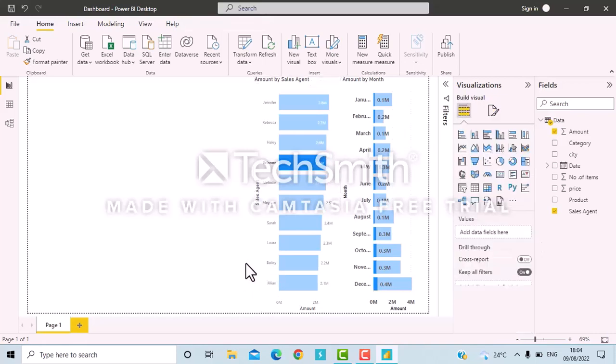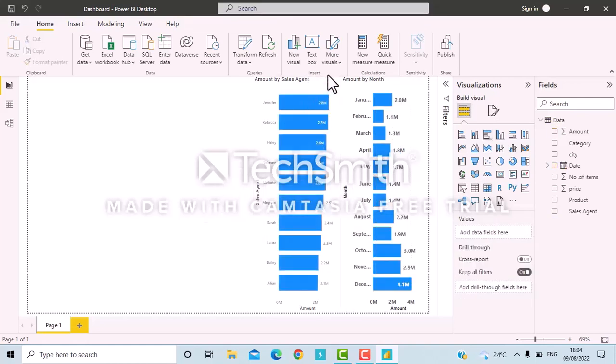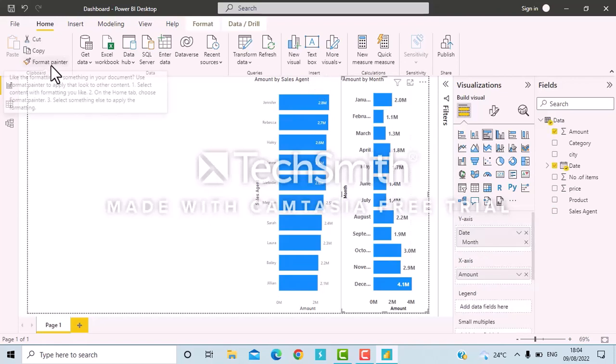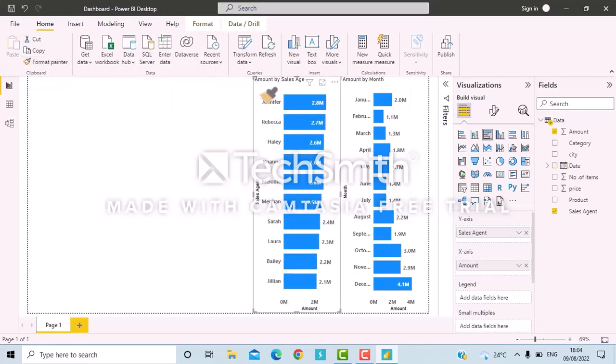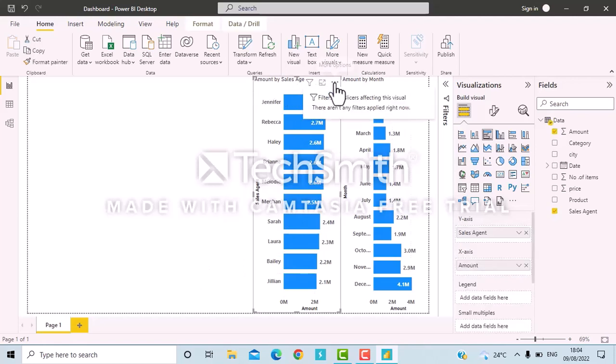So now I want to format this one similar to the previous one, whatever we have done. So for that reason, what I'm doing is selecting and taking the format painter and selecting the other chart wherever I want to format. So it got changed for the entire graph. So now I want to sort this in ascending order.